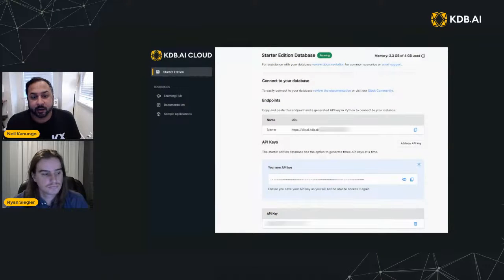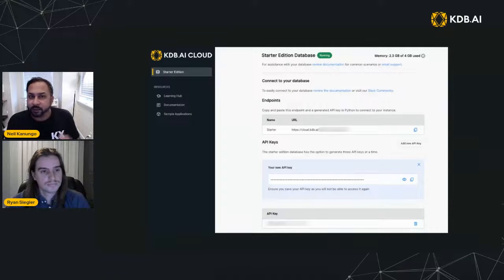And there you go. You'll be presented with the KDB.AI cloud user interface where you can add API keys and manage your API keys. You can delete those if you need to and add new ones. I always recommend copying your API key just so you have it in case you lose it. And if you do lose it, just generate a new one. But that's how you sign up.